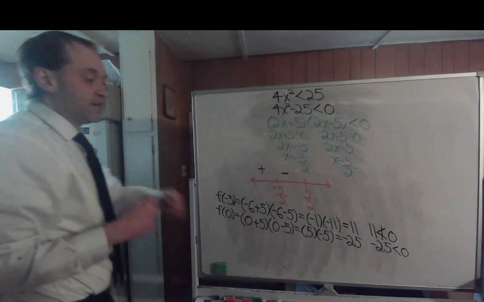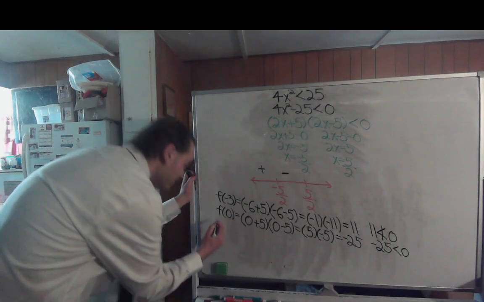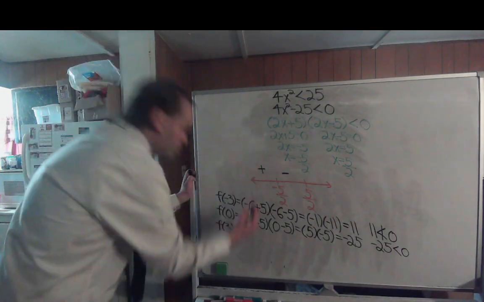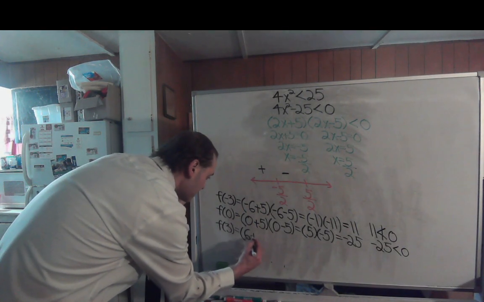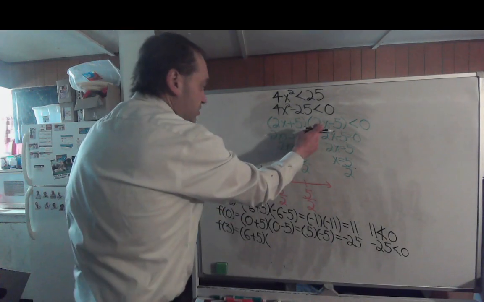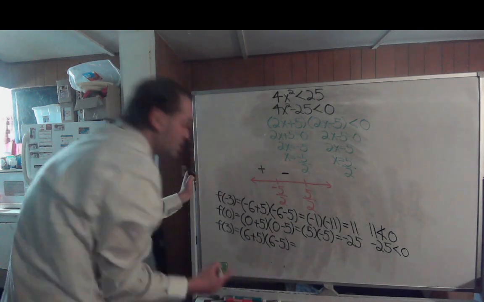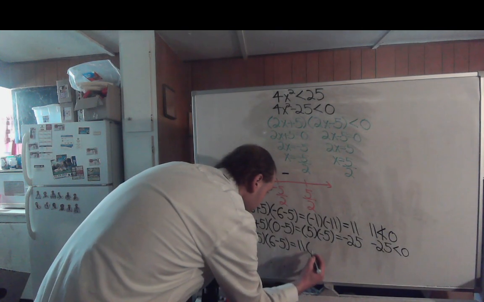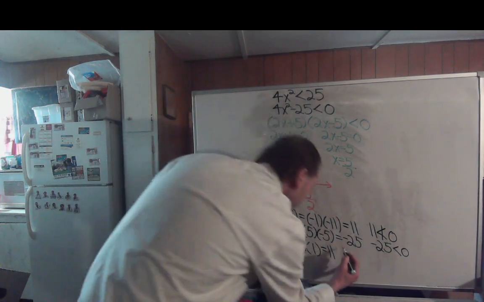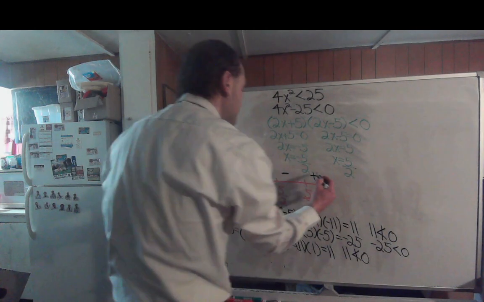And then we have to test the interval from 5/2 to infinity. So pick any number greater than 5/2, which we'll pick f of positive 3. So f of 3 would equal, in your factors, 2 times 3 is 6 plus 5, times the quantity in your other one, 2 times 3 is 6, then minus 5. So this would turn into 11 times 1, which we know is positive 11. Well, 11 is definitely not less than 0. It's greater than 0. So put a positive sign there.